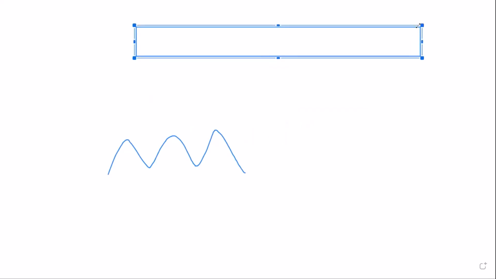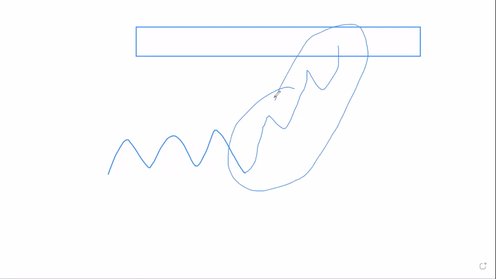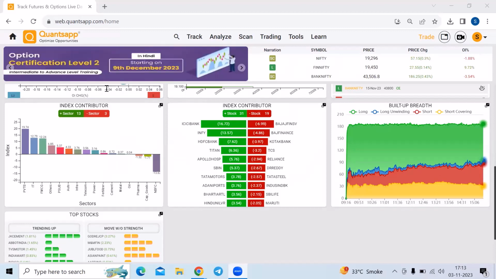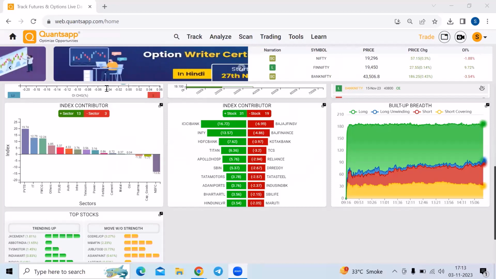If I want to take a bullish trade, there are two places where I will take it. Either I'm too far away from the resistance, so let's say the resistance is somewhere over here. If I take a trade, I know that I have big room for Nifty to move in the upward direction. So Nifty can move up a little bit from here. This is the sweet spot, or I would say a better opportunity to participate. Or else, if Nifty or Bank Nifty surpasses the highest call open interest strike price, if it surpasses the resistance. So if I want to buy, it would be a little bit far away from the resistance or above the resistance. If I want to sell, it would be a little bit far away from the support or below the support. This is the trade that I will take.